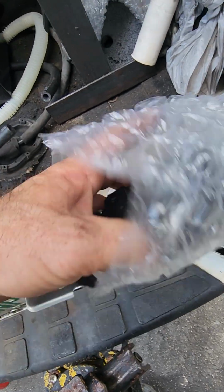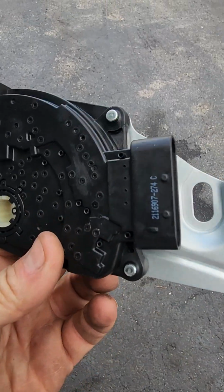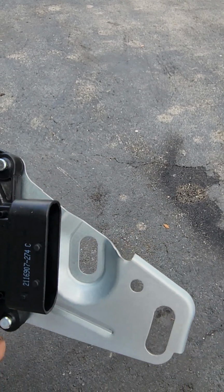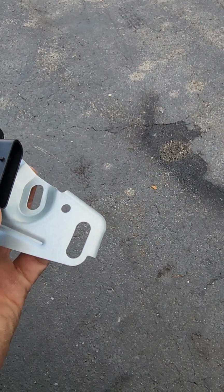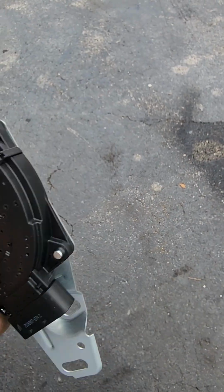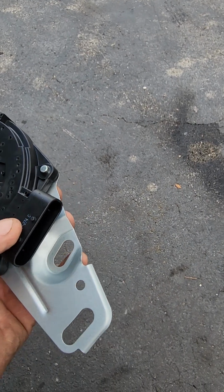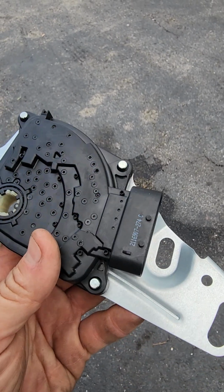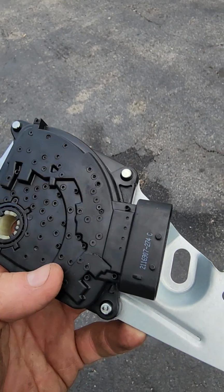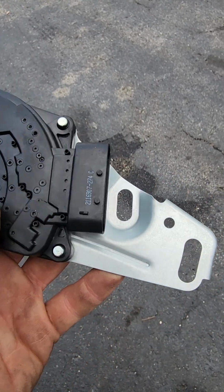I would like to also point out, heed this warning. The pigtail connector that goes into here, I've been informed by a very reliable source that out of the factory, I don't know why, but they glued the connector to this. So when you're dismounting and changing the transmission, just simply remove it from the hold down bolt locations here and here. If you're going to change it, and just let this hang. If you need to change this, you can put some heat to this, like map gas or something. As long as you know how to use it, you want very little heat, even if it's a hot air gun, looks like a hair dryer, that might be able to break the glue. I don't know why GM did it, but that's what I was told.